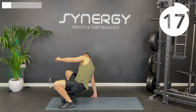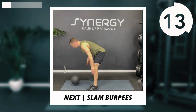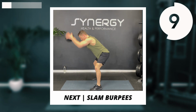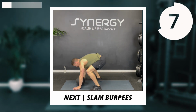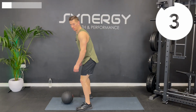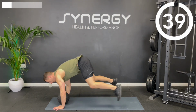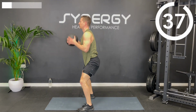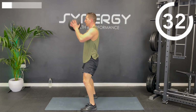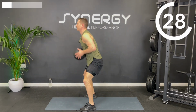Back to your feet. This next one's gonna be a heart rate riser. We're gonna do some slam ball burpees. So you're basically just gonna do a classic slam and then follow into a burpee straight away. So slam it down, jump out, jump in, and repeat. If you struggle with the jumps, just walk your feet in and out one by one.